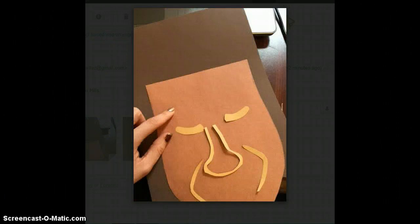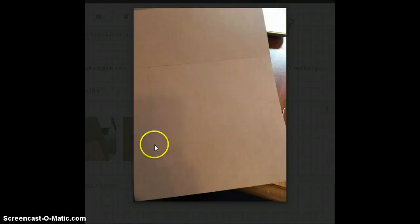Okay, next we're going to do the hair. My suggestion for the hair is pick a piece of paper that matches the color of your hair, then place the face on top of this paper and trace the outline of the top of the head onto the color paper for the hair. It will look like this. Okay, you can see that there's just this little trace of the top of his head.